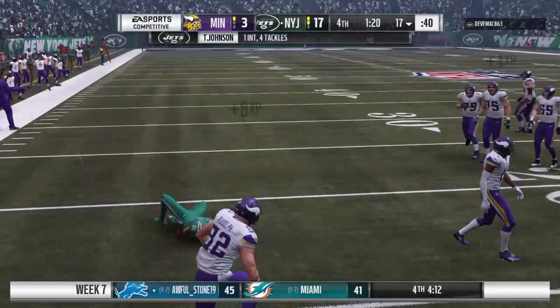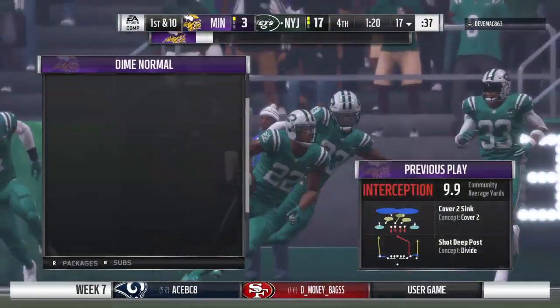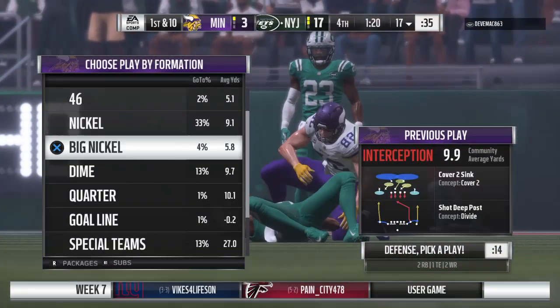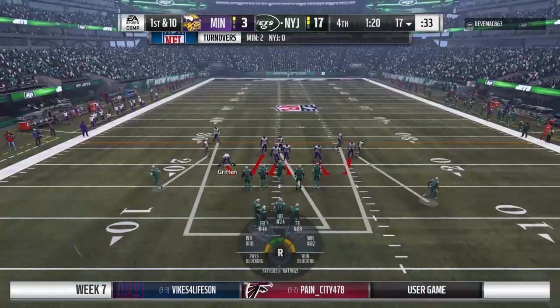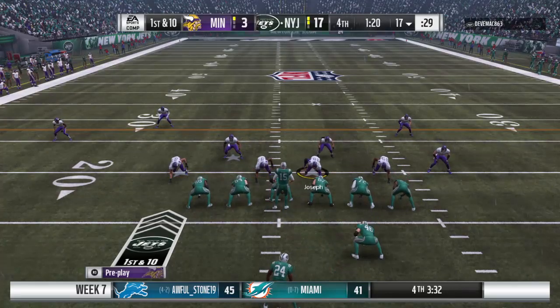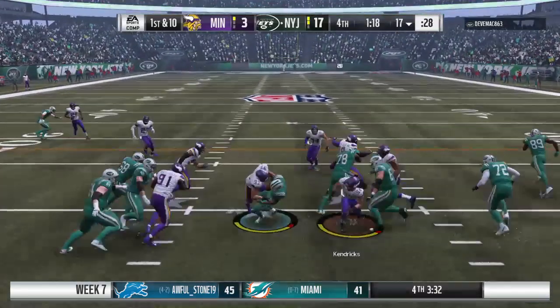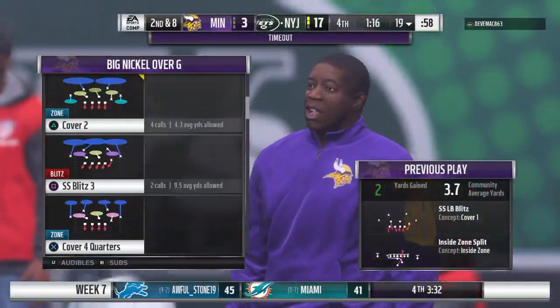Picked up by Tremaine Johnson. And the return goes up to his own 17-yard line. Obviously disappointing, but you had to go for broke here, down 2 scores. So that forced you to make some throws you definitely wouldn't want to make. And I think this interception is going to pretty much write an end to this one. They start this with a run for Powell. And not a whole lot to speak of there as they'll bring him down shy of the 20.